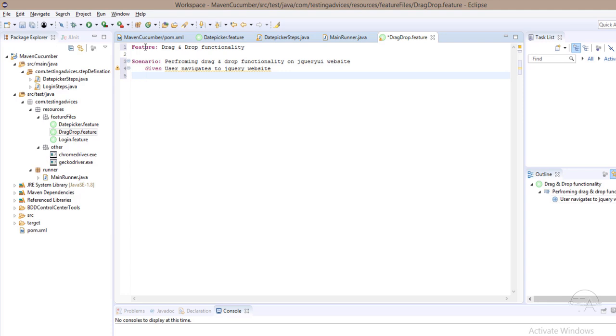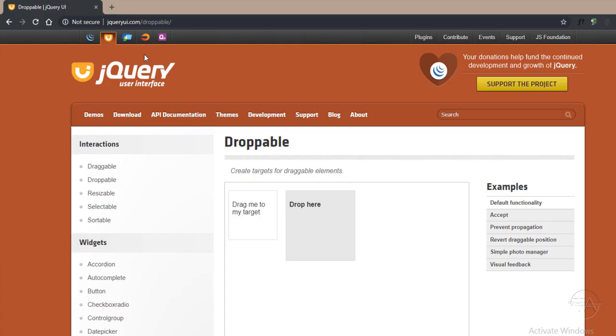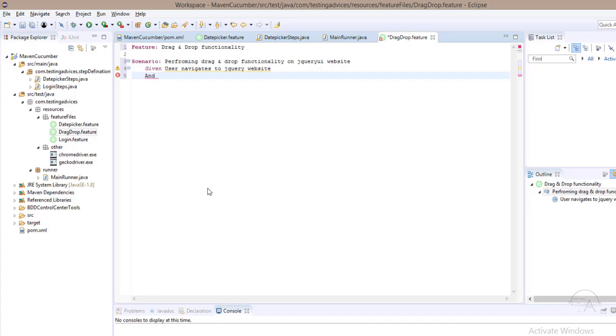After that, what we have done, we have clicked on the droppable link. Okay. And user clicks on droppable link.